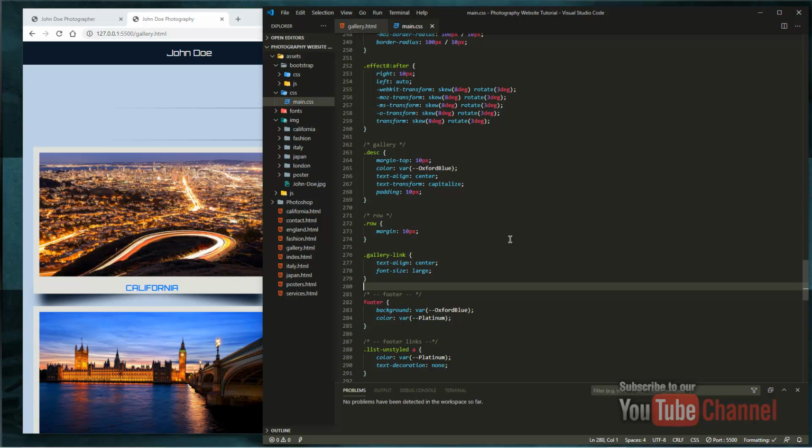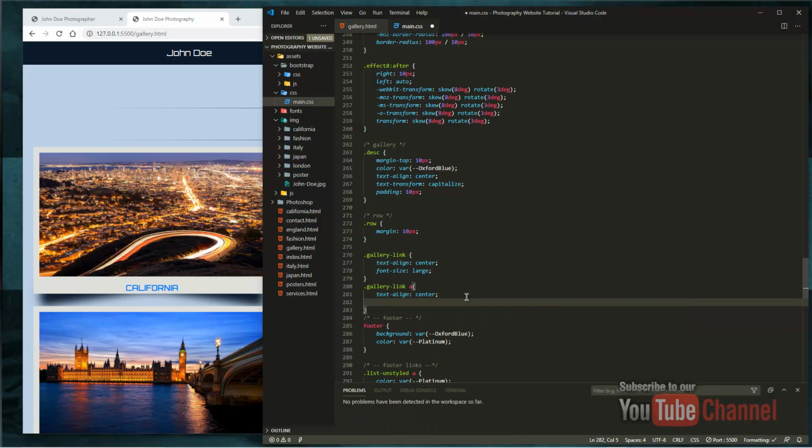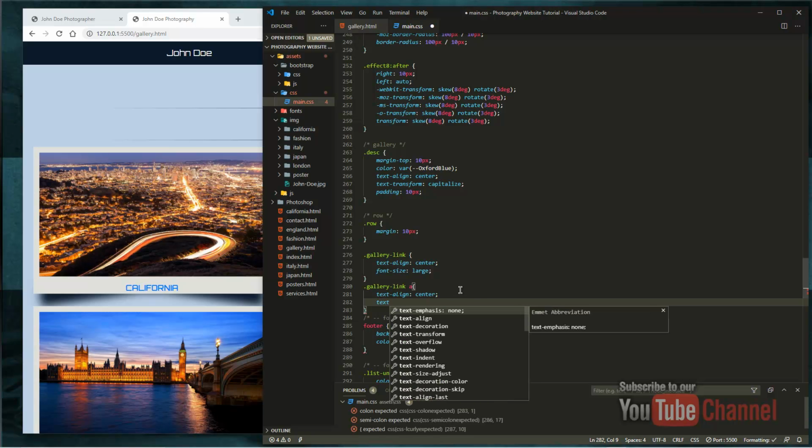So we put in again the gallery link, and that is going to be the A. That one's also going to be text-align center, and after that we're going to give a text-decoration of none, so we can get rid of the underline there.